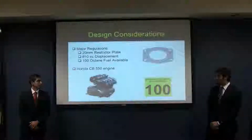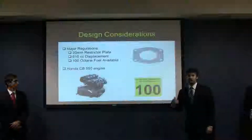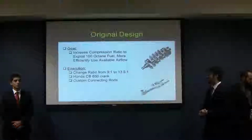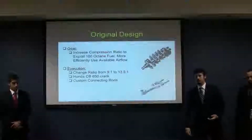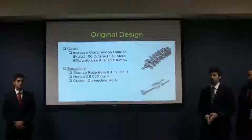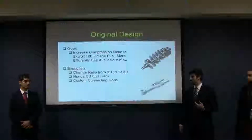Now, the way that we decided to meet these challenges is that we're going to take the engine from a Honda CB550 motorcycle, and raise its compression ratio to better take advantage of the 100 octane fuel that we're allowed to use. The reason is that by having a higher compression ratio, you can have a more efficient combustion process inside your engine, and in that way you can extract more power from the fuel and air that you can get into the engine, rather than expending more and more energy to force more air through that restrictor plate that you have to have.